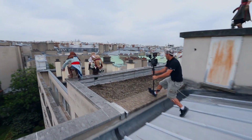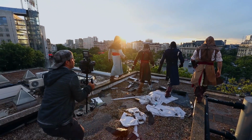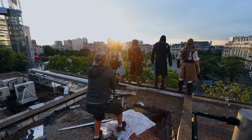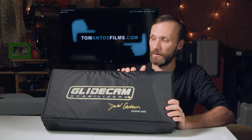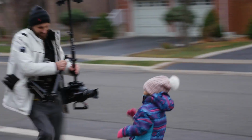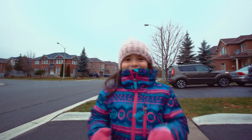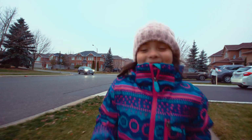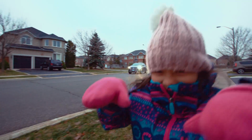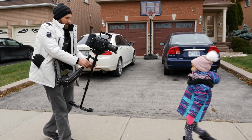And this is a Glidecam that he, I think, designed together with Glidecam to bridge the gap and create something that's small, light, easy to use, and basically portable. So it's something you can take with you, let's say if you're flying, but that can also take a wide range of cameras. So very small cameras, like some small DSLR or DSLM type cameras, all the way to big cinema style cameras. And that's what this Glidecam does very well.